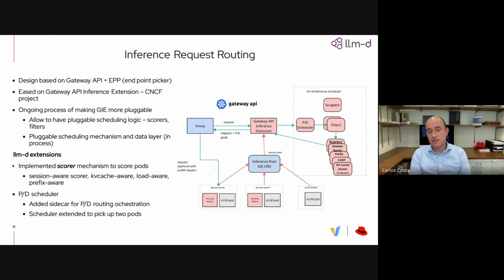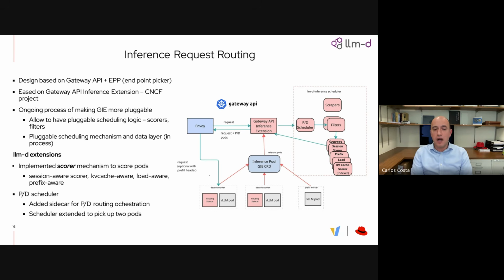And also, it's a big one, it's the fact that now we can do routing based on the two pods, like for prefill and decode. So that orchestration, where you can send a request to a prefill pod and orchestrate the pull back to do decode, right? So that's also part of the inference scheduler that we added.